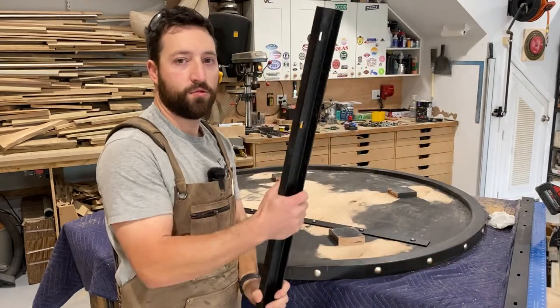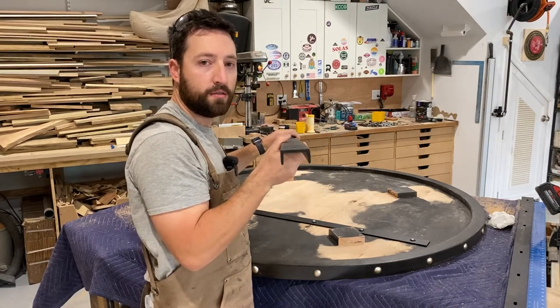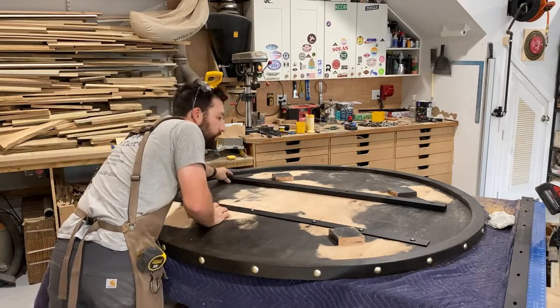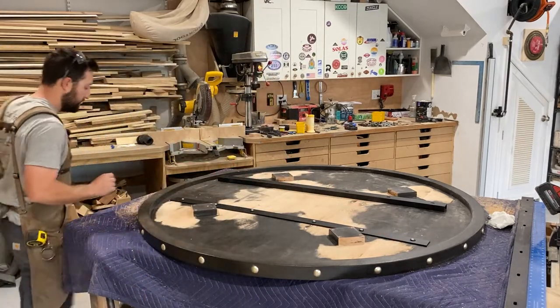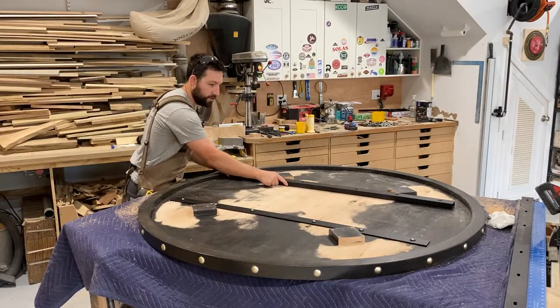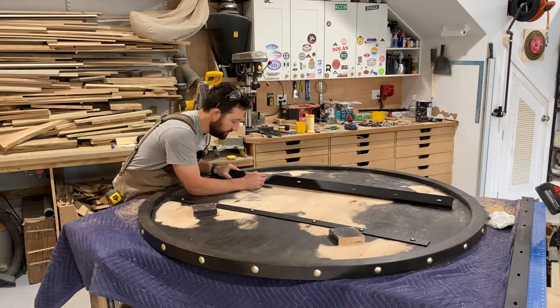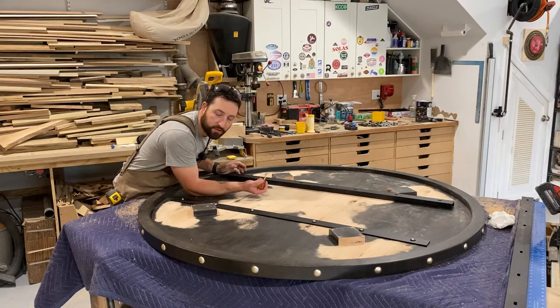I'm using two of these heavy duty 2-inch by 1-inch steel angles, and I've already embedded one of them in right here, and the other one is going to go right here just like that. So these are slotted to allow for expansion and contraction of the wood during seasonal movement, when it shrinks in the wintertime when it's dry, and then in the summertime, especially around here on the coastline, it's going to swell.